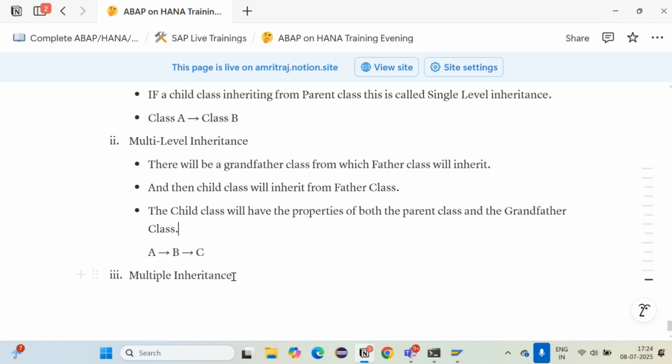Then you have multiple inheritance. Multiple inheritance says a class can have multiple parents.